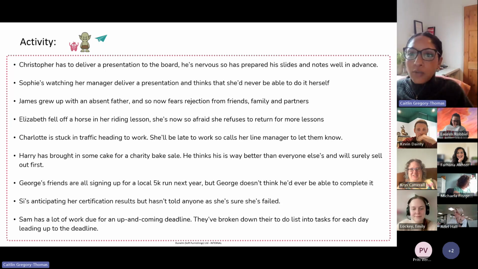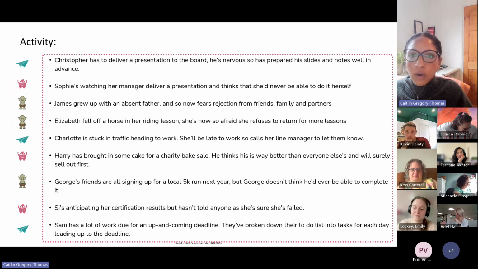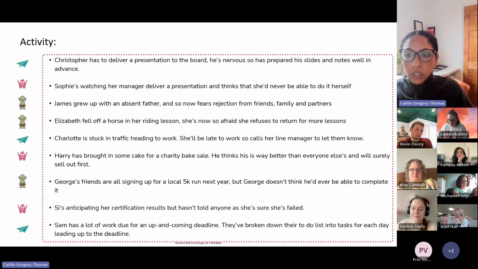So hopefully you managed to work through those. What we'll do is go through each of these, and hopefully you've got someone from each group that's happy to talk through what your answers were. I can't see which each of the groups were, but do we have maybe two people, one from each group, that's happy to go through the answers?